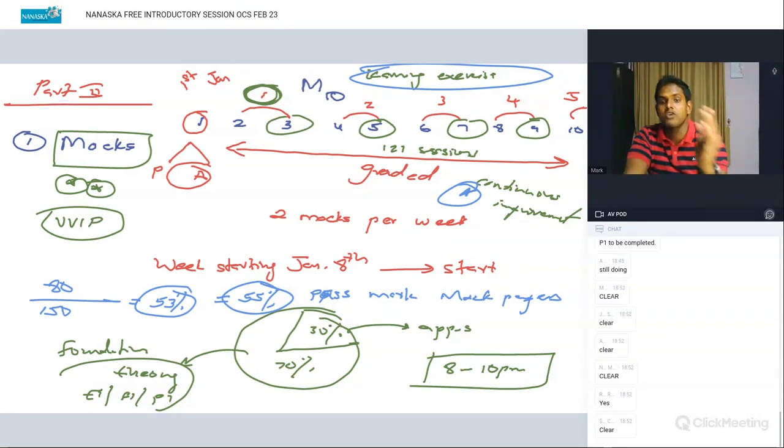So from mock 2 to 10, it will be graded. You will get the marks. You will get the model answer. You can review, see where you have to improve. You will have one-to-one sessions for about 3 to 4 mocks, to further streamline your learning exercise. And remember, throughout the journey of the mocks, you've got to show signs of continuous improvement. Better marks on this mock rather than the previous mock, right?